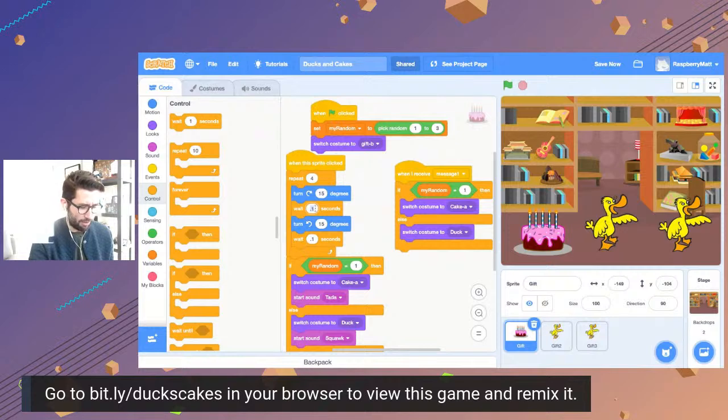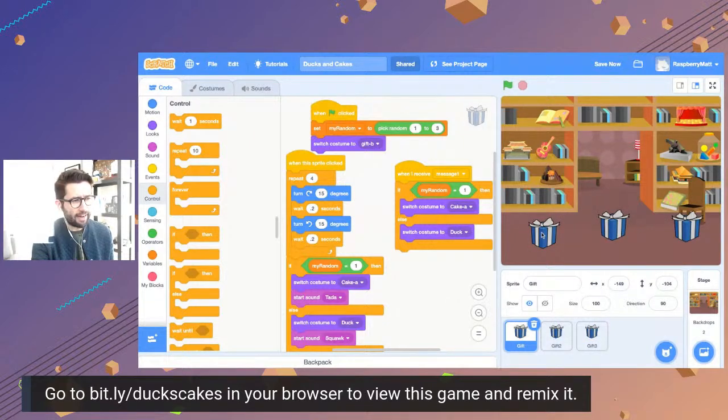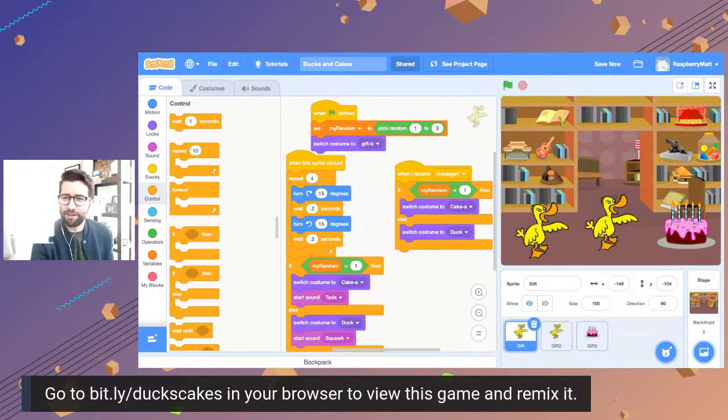Let's split the difference a bit. Let's go to 0.2. Try one more time. And I got the cake twice in a row. That's awesome. There, of course, my streak has gotten broken. I don't think I've gotten a three cake streak yet. Okay, so 0.2 seconds seems about right.